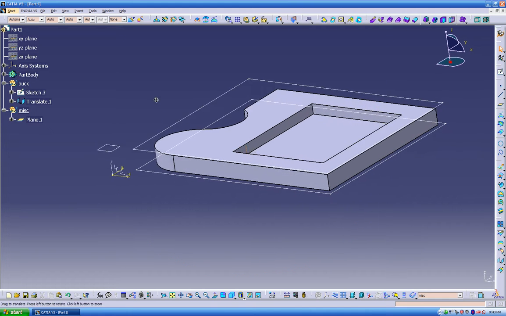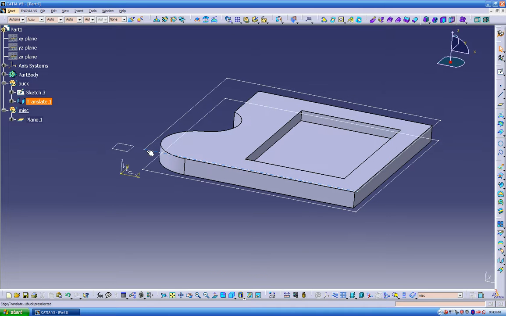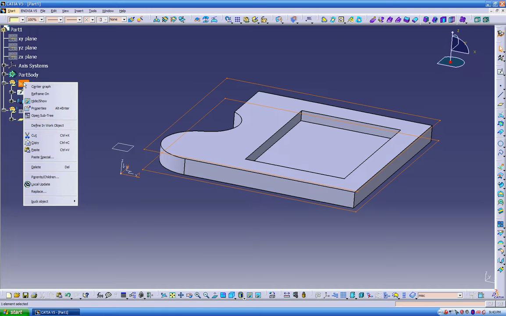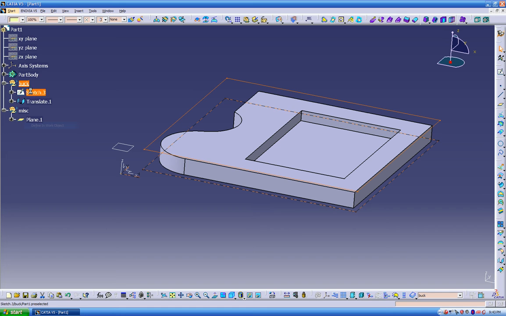I'm going to show you right now. We're going to build our block on top of this wireframe, and we have to make sure we define this on the work object. So make sure that everything that gets built is going to go under this folder. Then we'll go to create rough stock.